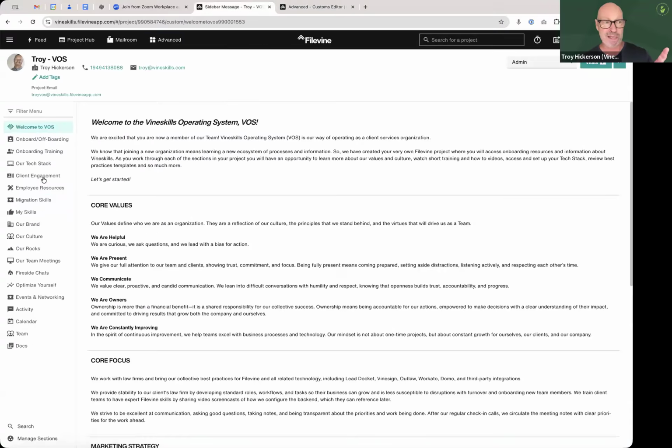The second way would be you take our entire project, put it into your org, and you've got a starting point that has all those sections and fields that you'll see in the demo from mine. So that's option number two. Option number three is maybe you already have a template that you use for HR and you just want to fortify it. You can import these section by section. You could say, oh, I just want this section, and you pull that in. So that's the three ways that you can get started using this.